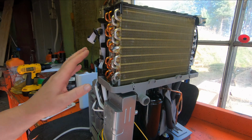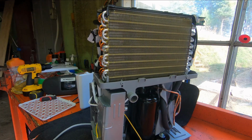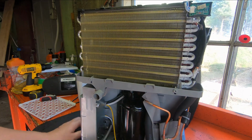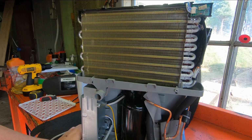Evaporator, condenser. And we've got power supply. And the compressor. So it's less than a year old. That's why it all looks like brand new, because it is. And they honored the warranty because it was within a couple of weeks of the 1-year anniversary of me having purchased it last fall. And it was just giving me this E5 error code, and it wasn't dehumidifying.